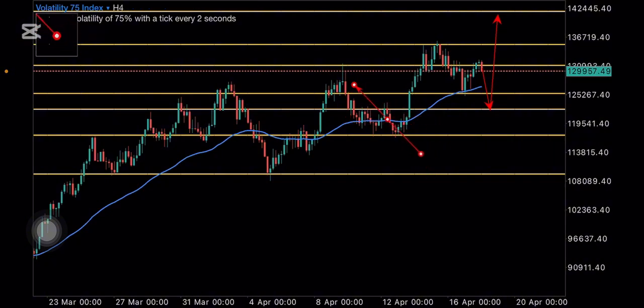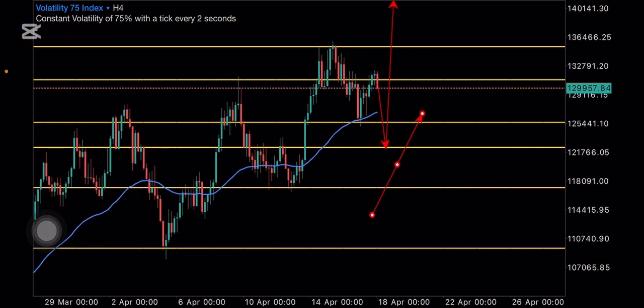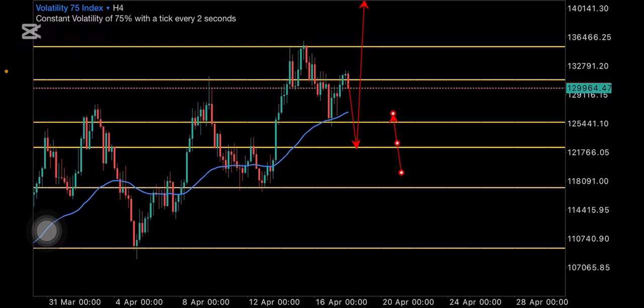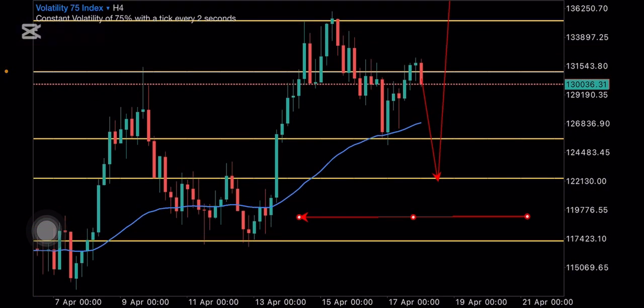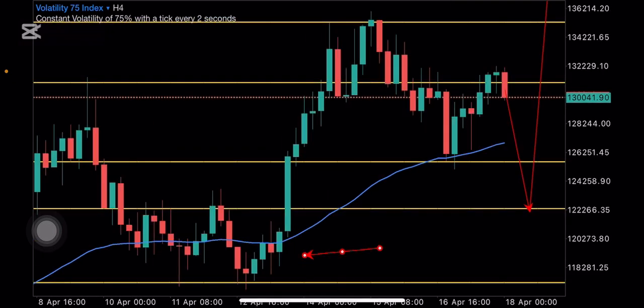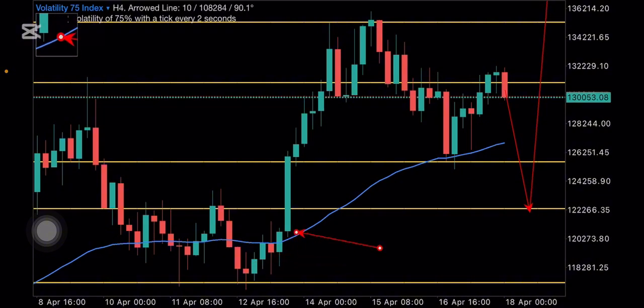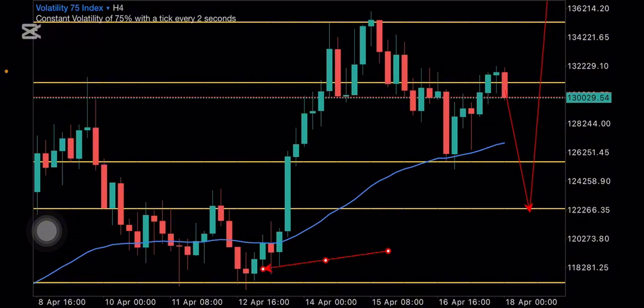So how do you know bounces? It's just simple. Candlestick patterns. When price gets to your key level, begin to read the candlestick pattern. I told you guys previously in our first class that when you are trading with candlestick patterns, you should pay attention to those candlestick patterns when they are playing out within a key level. If they are printing around a key level, that is where you should pay attention to them.